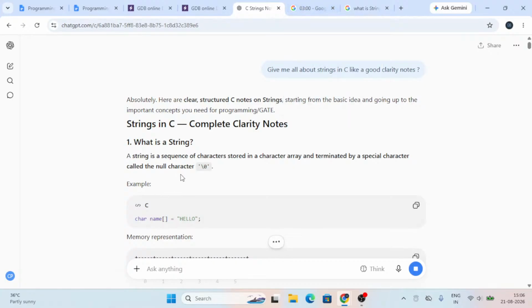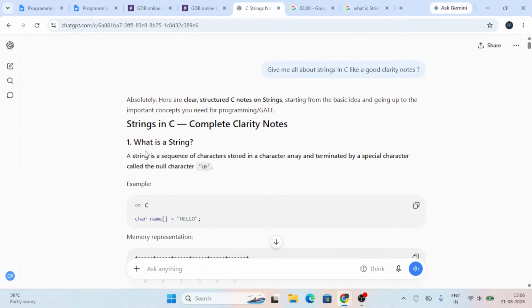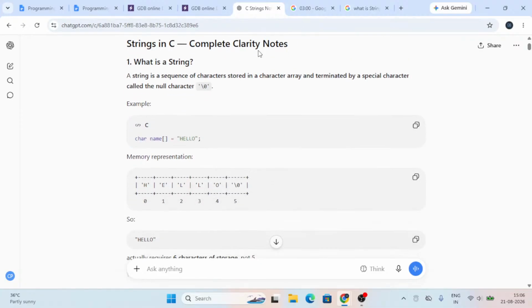It is still generating. Yeah, it is completed. You can see the complete class notes.